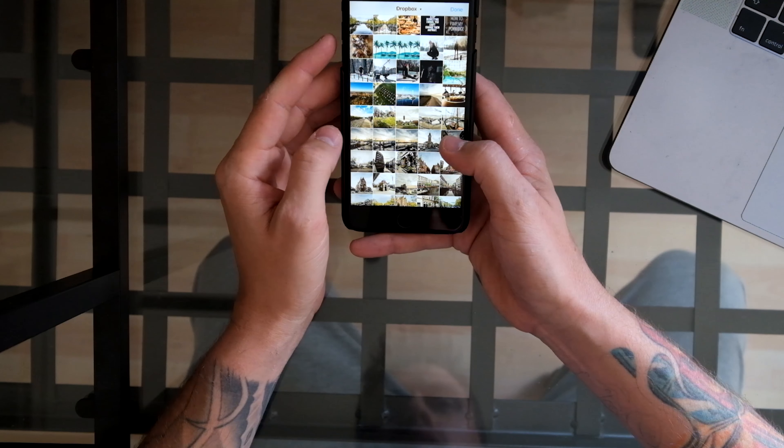Let's add another one — for example, I'm gonna go into my Dropbox and find another picture from Hamburg. And another one — actually this one's pretty nice. So you get the point: you can lay out the whole story, and then I'm gonna show you how to export it so you can post it on Instagram.